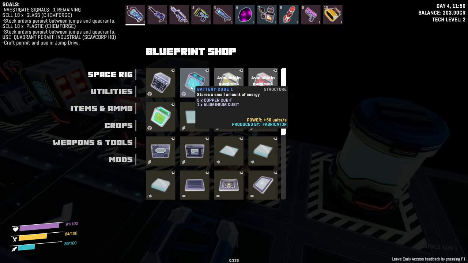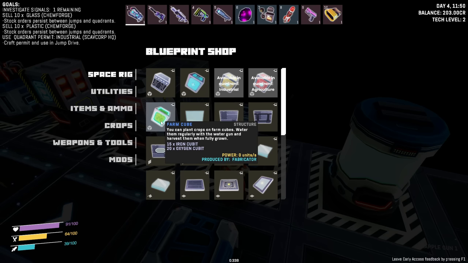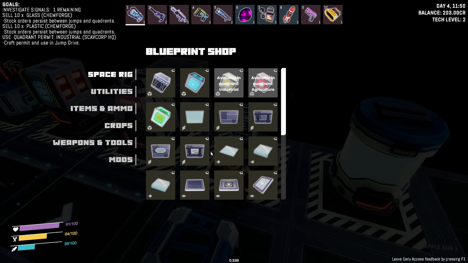Okay, what is this, by the way? Or a small amount of energy. Oh, that's not bad. Okay. I do want the farm cubes, but I think I'm going to put that on a different part of the ship.